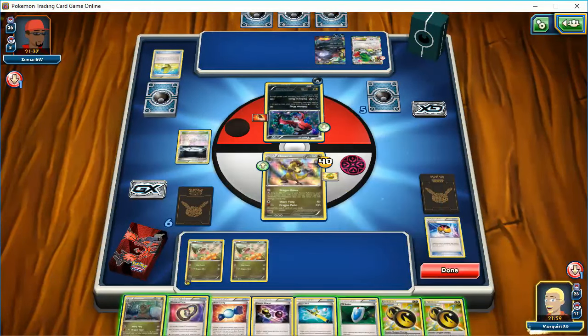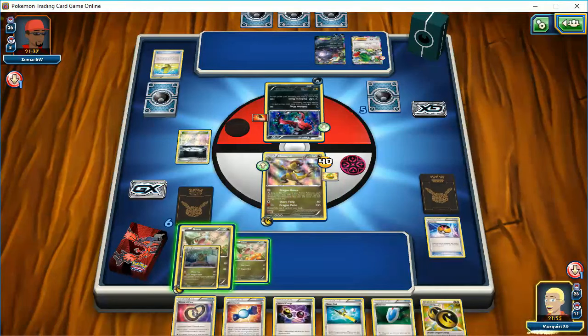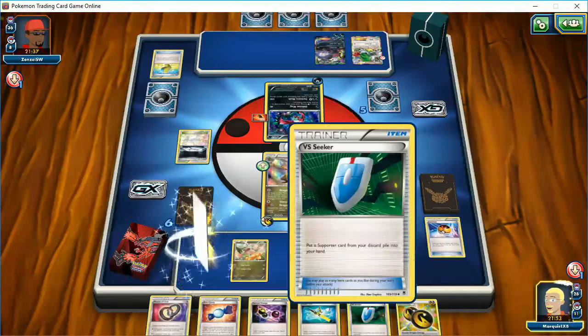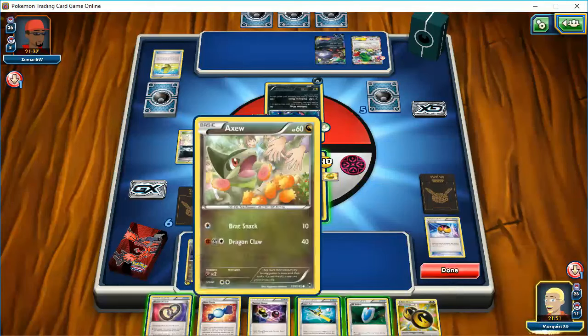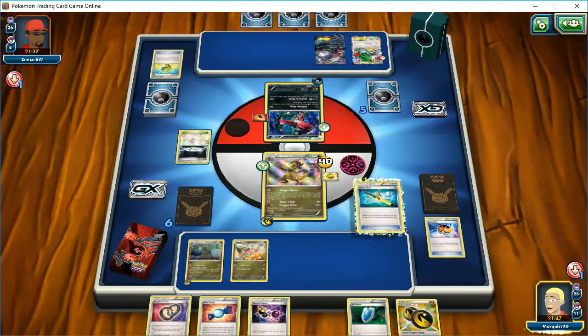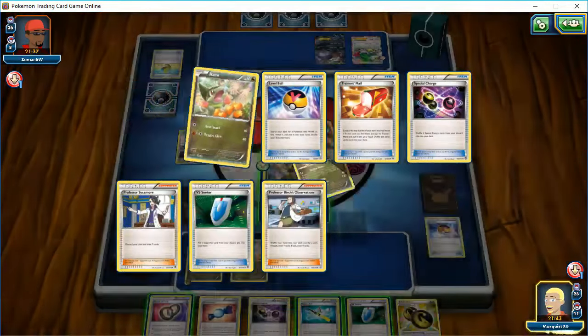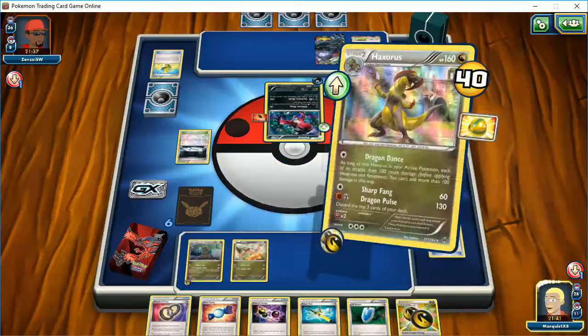The cool thing about having Lucky Helmet, sometimes it gives you options. I don't really need to play Birch if I don't want to. I could wait one more turn, put this energy down, and then play it. Now, there's only two in here. I might as well wait for Super Rod too.